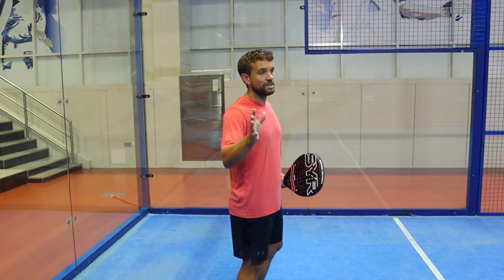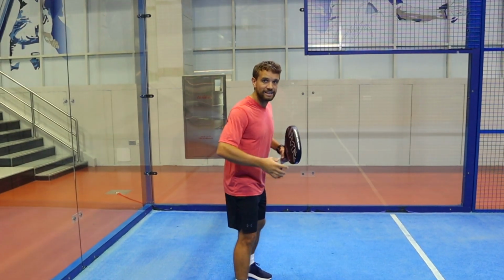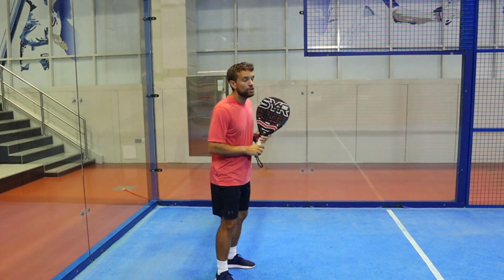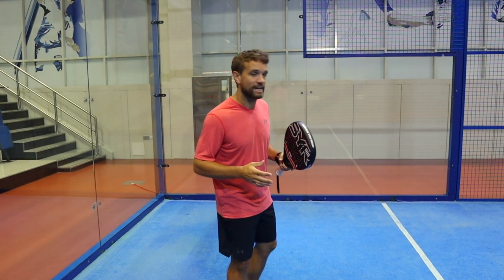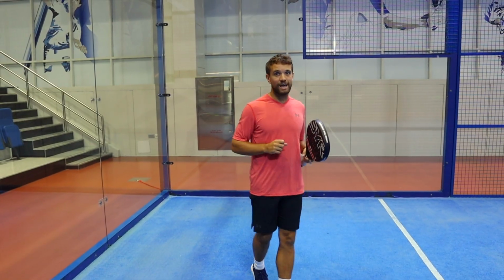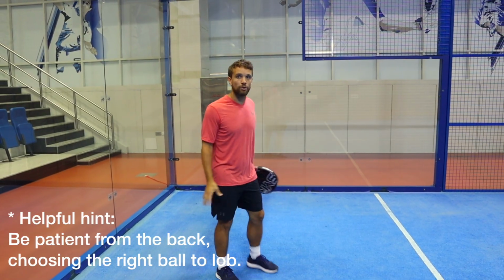So both of you are going to be at the back. It's not like tennis where one is up for the volley. Both are at the back here, and this is the defensive position which you start in when you're returning. Now, your primary aim is to take that net position, but you want to do it without a huge risk of making a mistake. So you don't want to hit your return immediately and then sprint into net, because that's obviously very high risk. You're hitting to the two guys that are at net that can hit the ball down and put you in a difficult position.